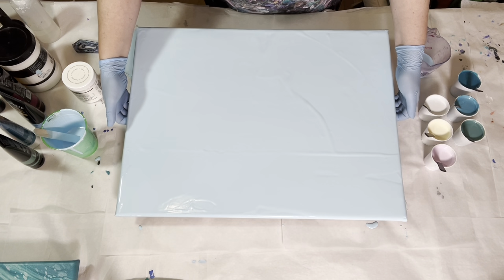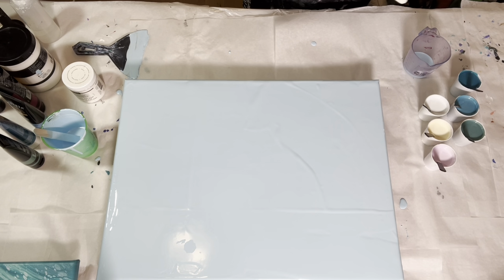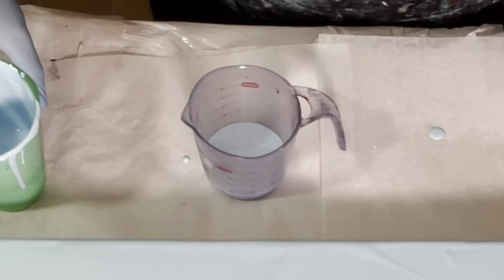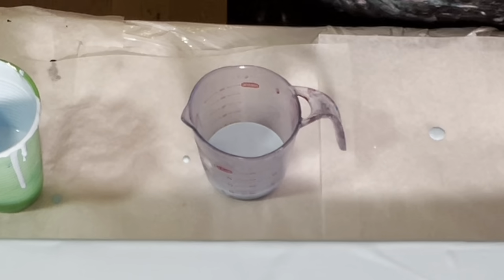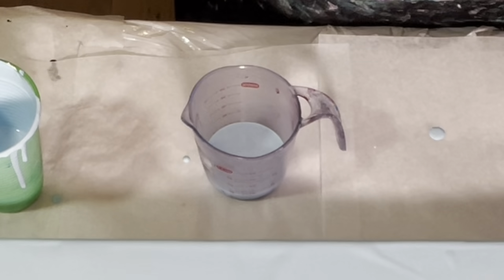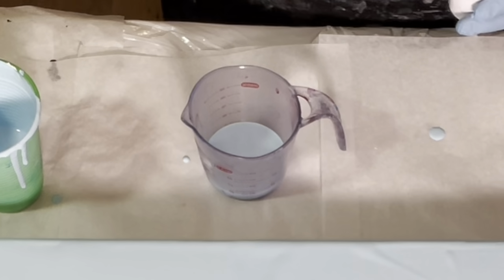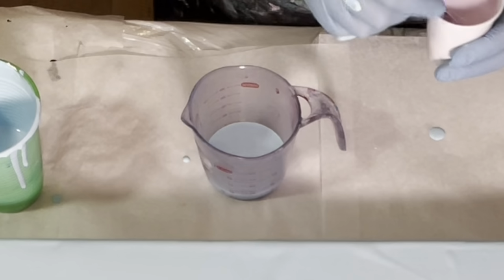All right. So, let me move this a bit so you can see the cup. I do think I'm going to add a bit more of this blue in first. And I'm going to do my best to save a little bit just in case I need to straighten out a horizon. We'll see if that works. Always remember to check your consistency before putting it into your cup. The sauce may thicken upon standing.